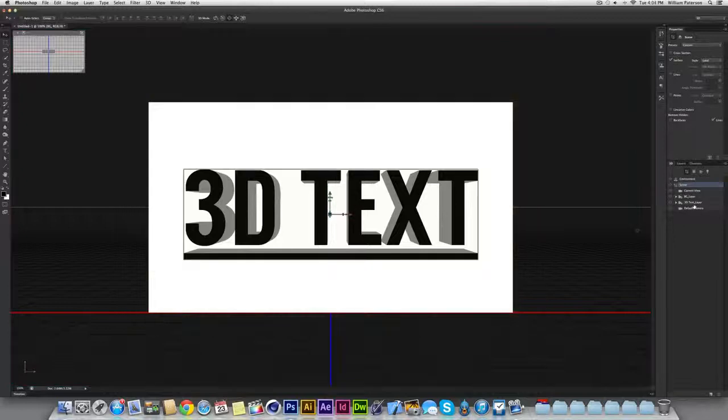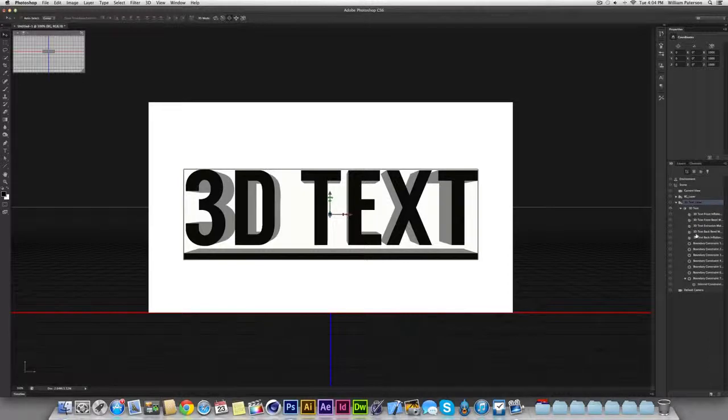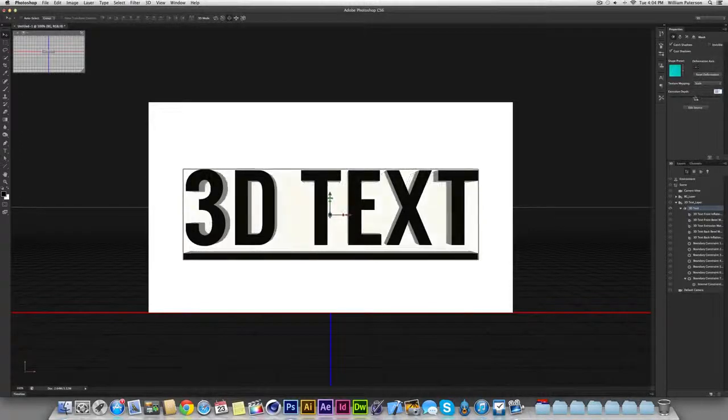So now we have the 3D text layer, and we have the background layer which we can open up. Don't be scared about all these things, it's okay, but just wind them back in. First thing we're going to do is open up this 3D text layer, the 3D text with the stars next to it, click on that, and this is where you can change the extrusion. And this is what you can do, just like that.